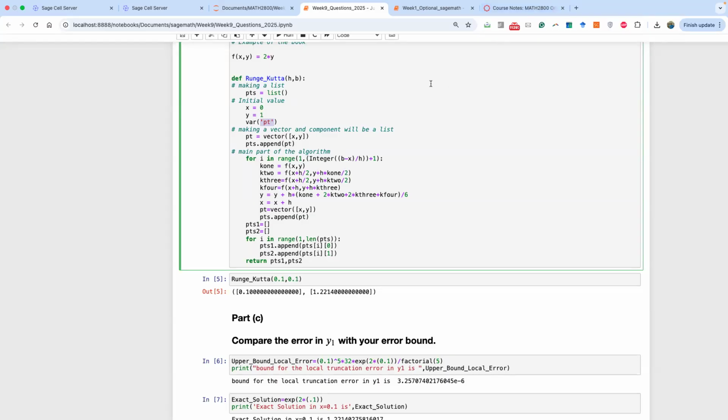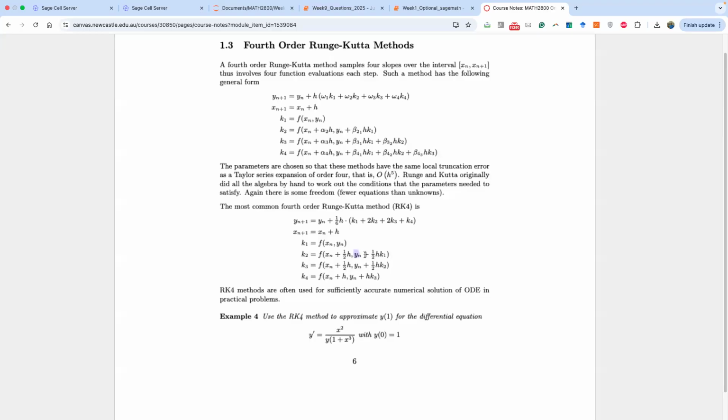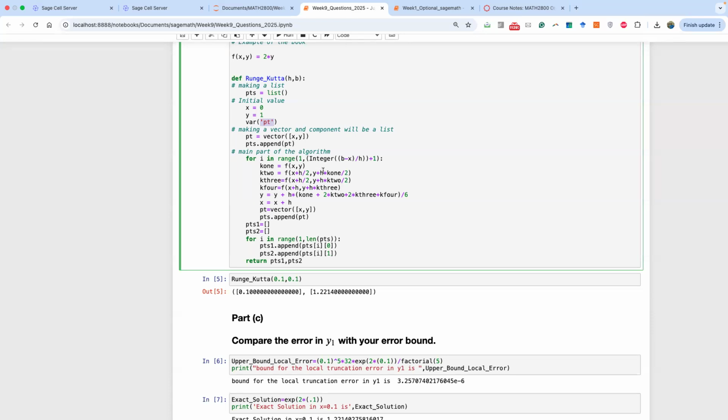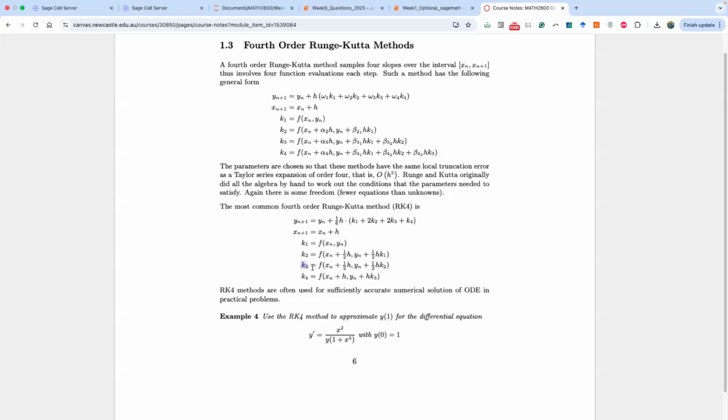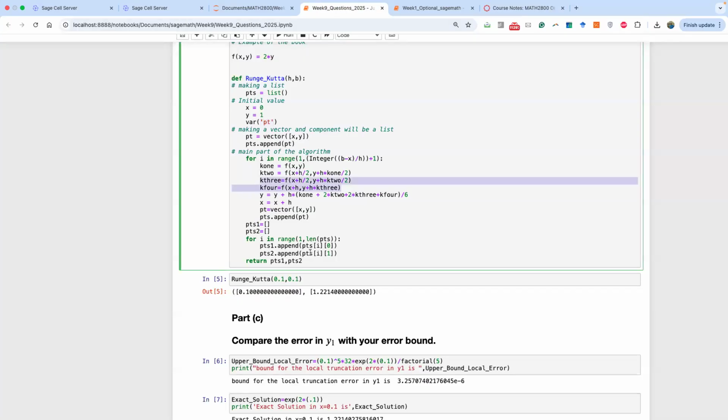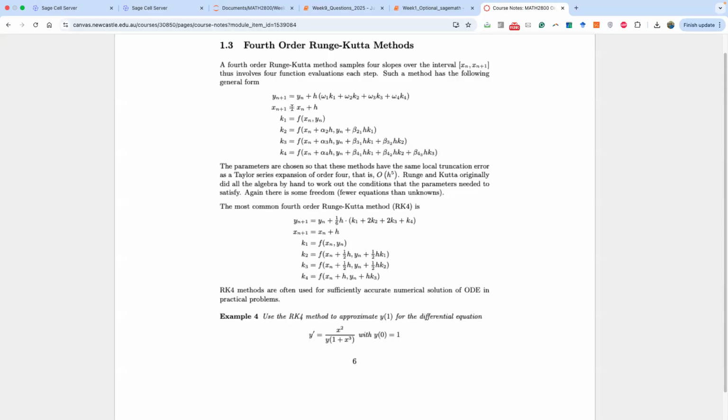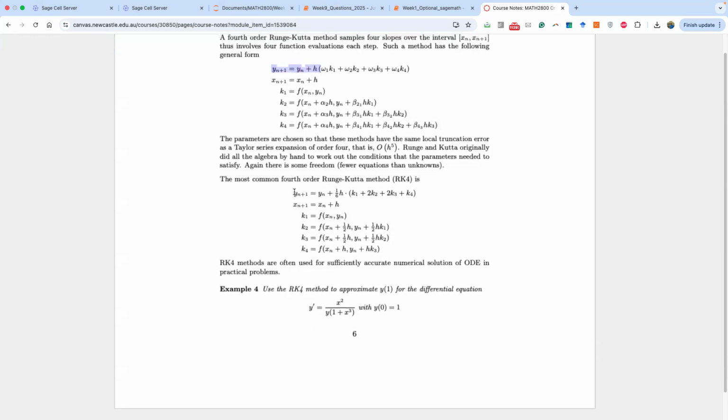So is that the same really, y plus h? Yeah, y plus h times k1 over 2. So it's the same thing, h times k1 over 2. And k3 and k4, I just follow these things here. Yeah, okay. All right, so y equals y plus h times (k1 + 2k2 + 2k3 + k4) over 6. And it's just coming from here.